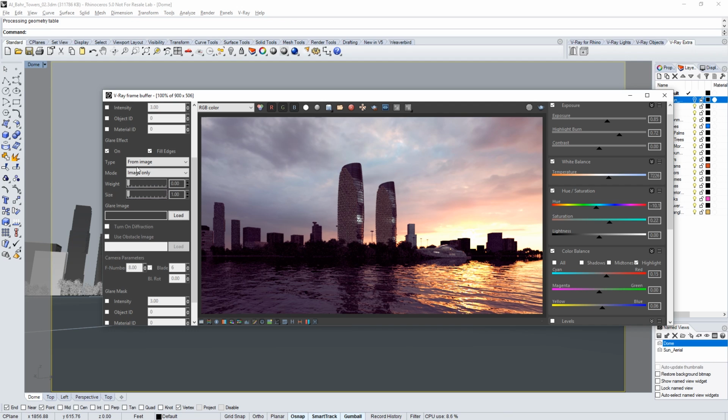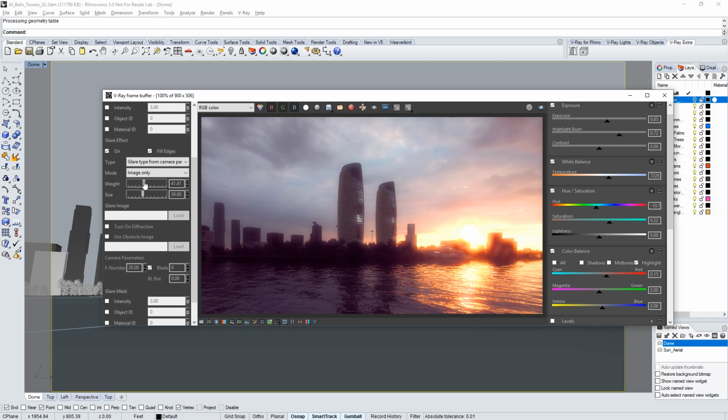This time I'll override not from image, but I will want to override my camera. Overriding the F number, I will produce more strong result. Now let's decrease the blades.